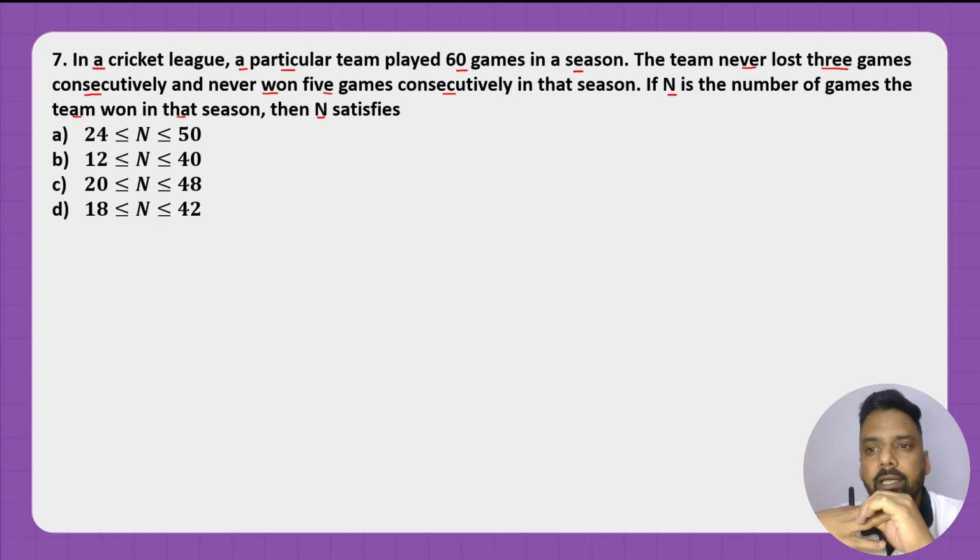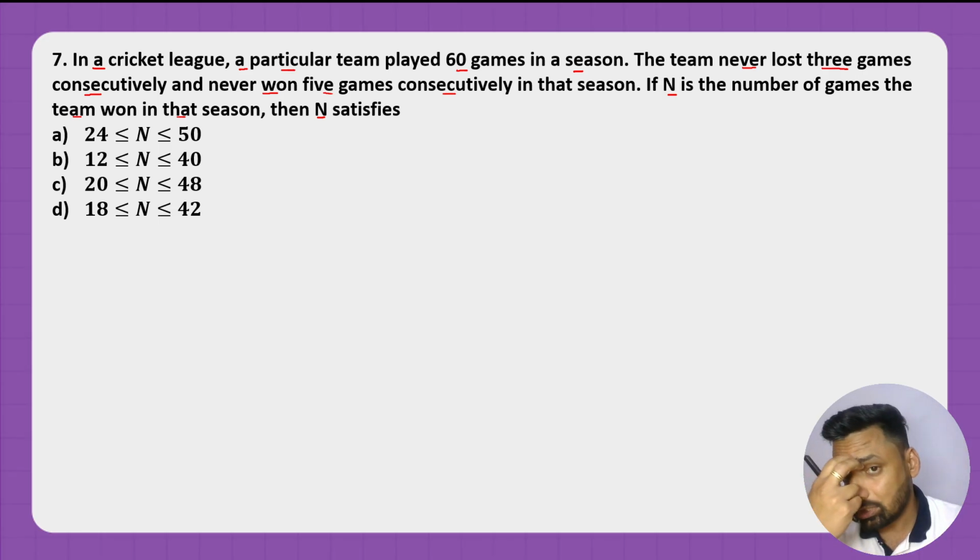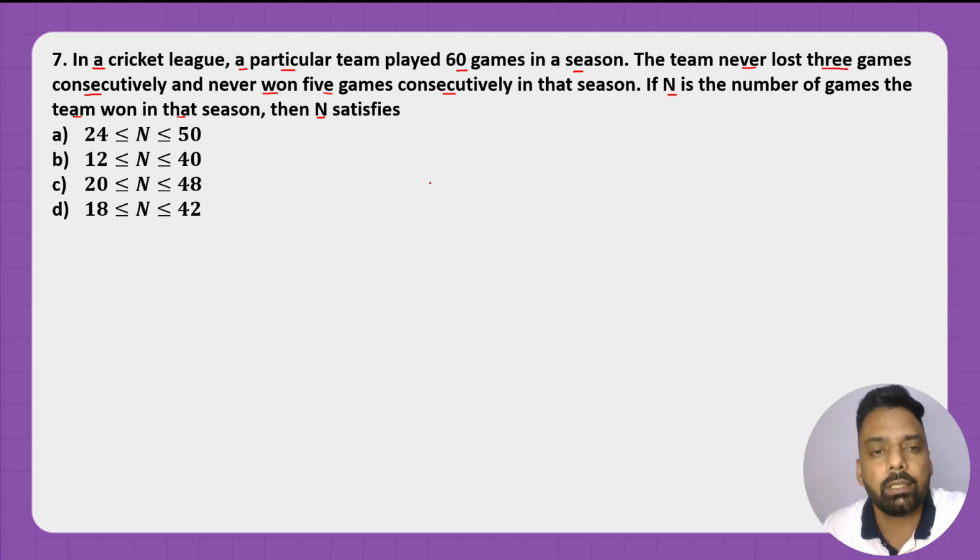Right, मतलब basically n is the number of games the team won, तो मतलब we have to find out कि minimum कितने गेम उन्होंने जीते होंगे और maximum कितने गेम उन्होंने जीते होंगे, उसका range अपने को बताना है. ओके, अब देखो जो टीम है, the team never lost 3 games in a row and never won 5 games in a row. तो अगर हम उनकी win को maximize करें तो let's say first game won, second game won, third game won, fourth game won. तो consecutively they can win 4 games. ठीक है, 5 games they cannot win consecutively and they never lost 3 games.